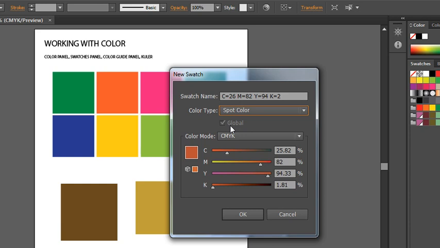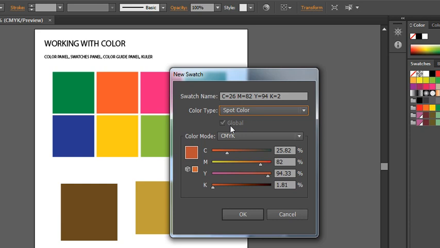Now, with CMYK color, there is usually good accuracy. However, from print run to print run, the quality of the paper as well as the quality of the inks could change. So you could do a batch of business cards this year, and next year you need a new batch. And there could be a shift in color in both the paper as well as the color of the inks that you've used.